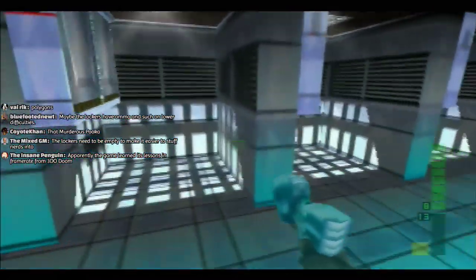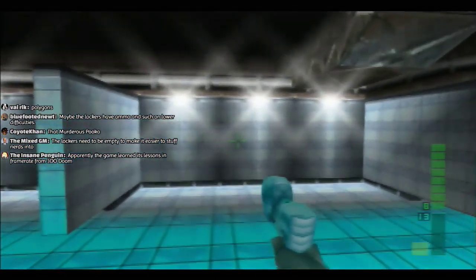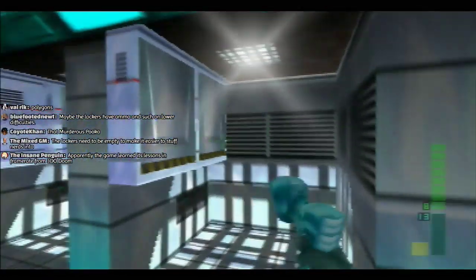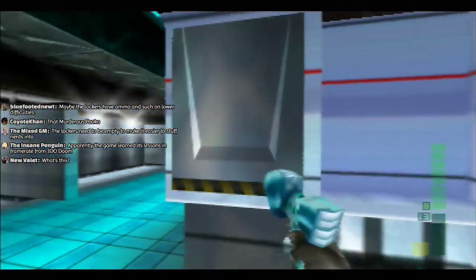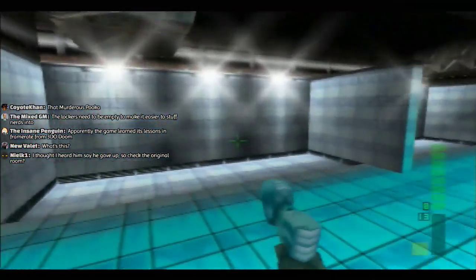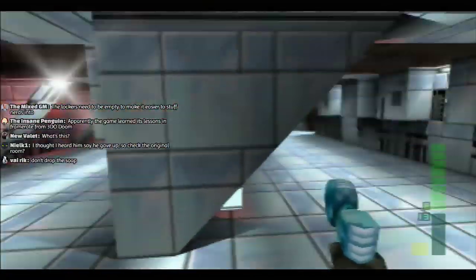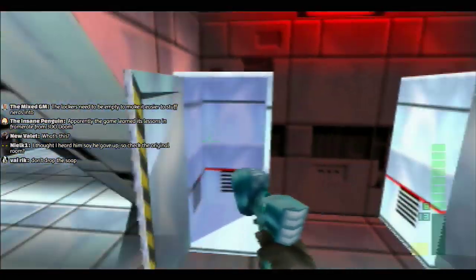How far can you see with the X-ray goggles? Not very far, unfortunately. This looks like a shower area. Well, it is a shower area. I know this sounds really weird, but FPSs of the era were very abstract. If you think about Quake and Doom, they weren't based on real-world locations. To have an FPS with locker rooms in it was kind of a big deal at the time, strange as that sounds.